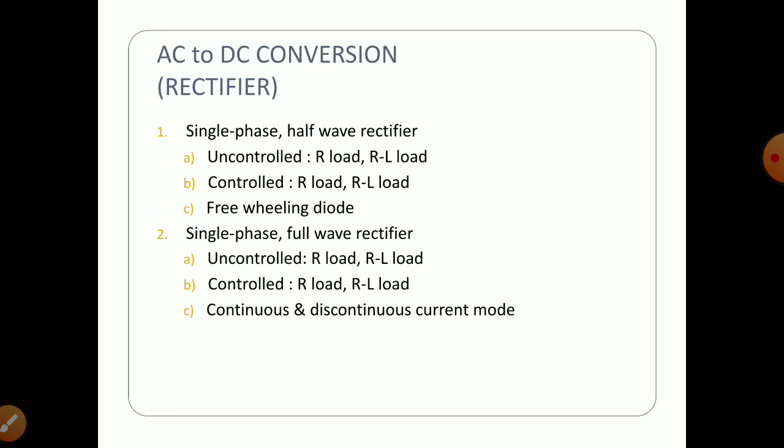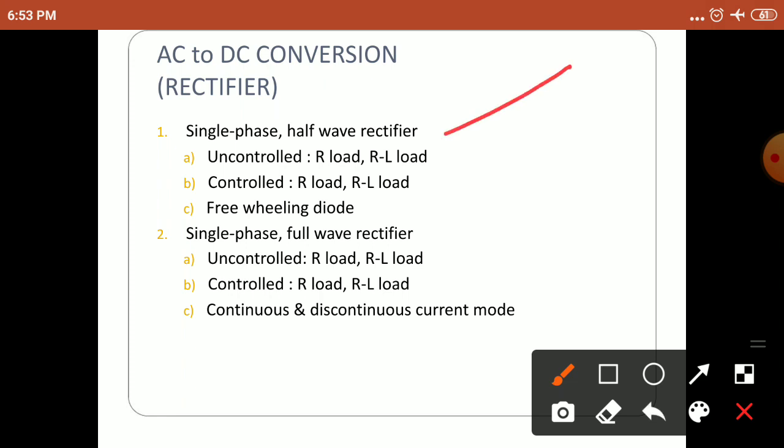single phase full wave rectifiers. We have three phase rectifiers also, but they are not included in this particular syllabus. Even half wave rectifiers are also not included. I am just telling what the different types of rectifier circuits are which we have in the rectification process. Mainly there are two types in the case of single phase rectifiers: single phase half wave rectifiers and single phase full wave rectifiers.